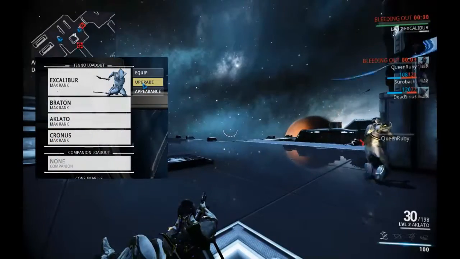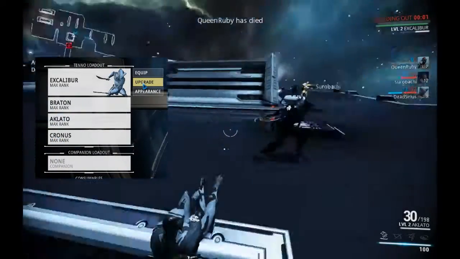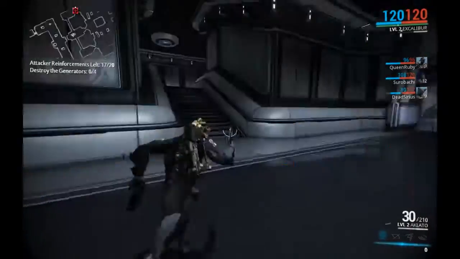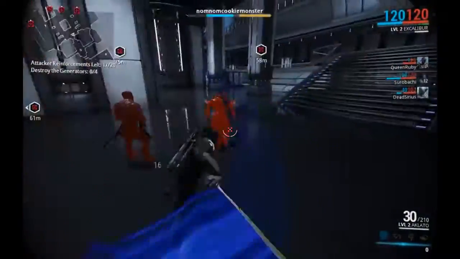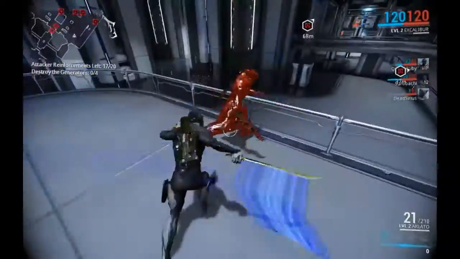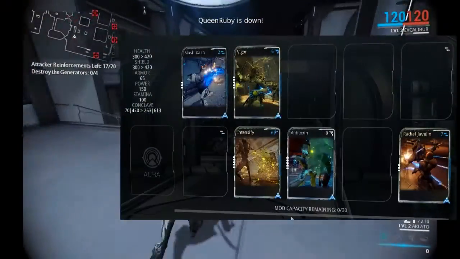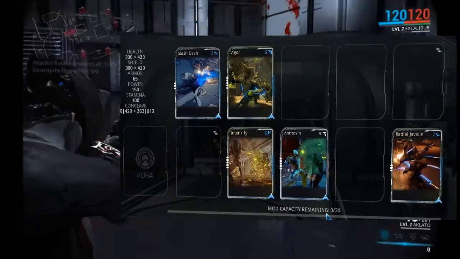As you can see before you, I'll be using the Excalibur with the Braton, the Aklato, and the Skana. Not the Skana, the Cronus. My bad, I forgot what starter weapon I had. In all honesty, this is an example, and it should not be taken exactly to heart, one for one, but is to serve a point and to get the general idea across for you guys. So, let's start off.